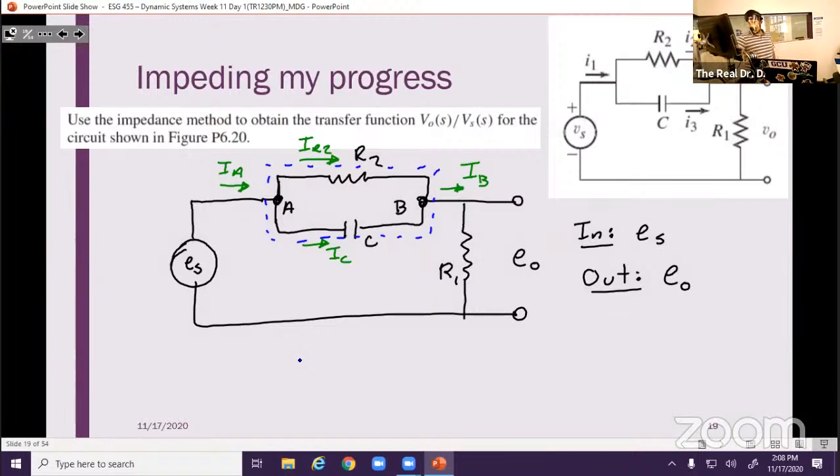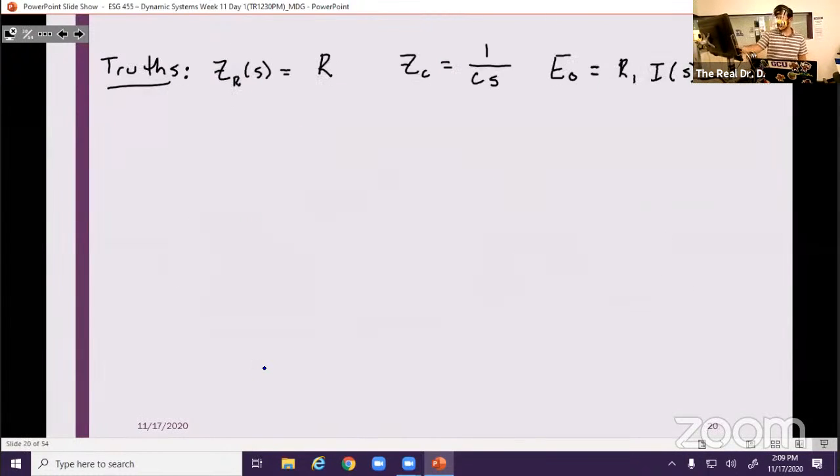So I am going to make an equivalent impedance that I'm calling ZEQ1 out of this parallel subsystem. Now, is that okay, based off of the rules that we had? As long as they have the same voltage drop, then that's fine. I can collapse them. And they do have the same voltage drop, because they're in parallel. They don't have the same current, but they have the same voltage drop, which works out for us here, right? So let's start there.